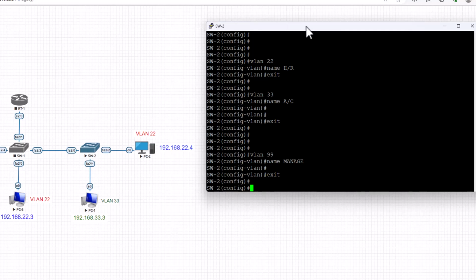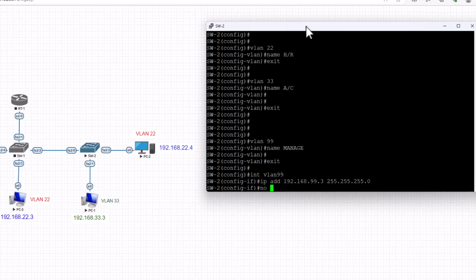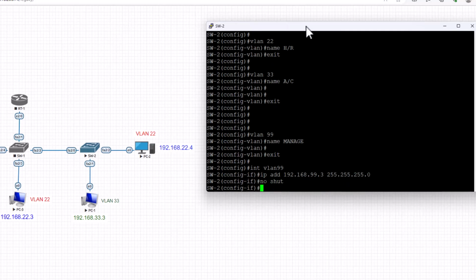So let's configure the IP address for the management VLAN. Interface VLAN 99, IP address 192.168.99.3, 255.255.255.0 and no shutdown.